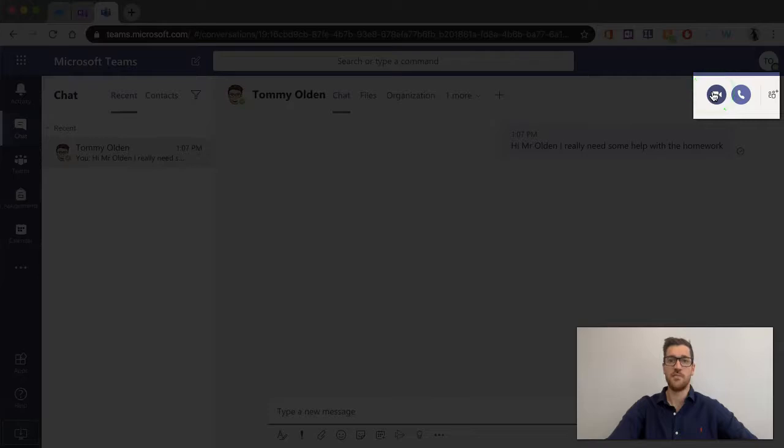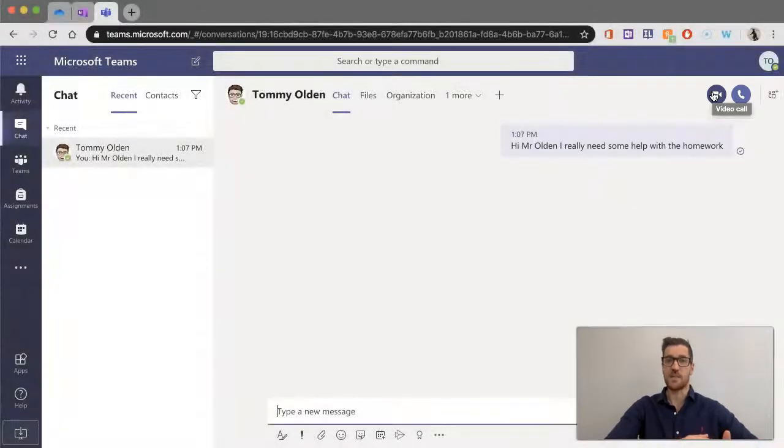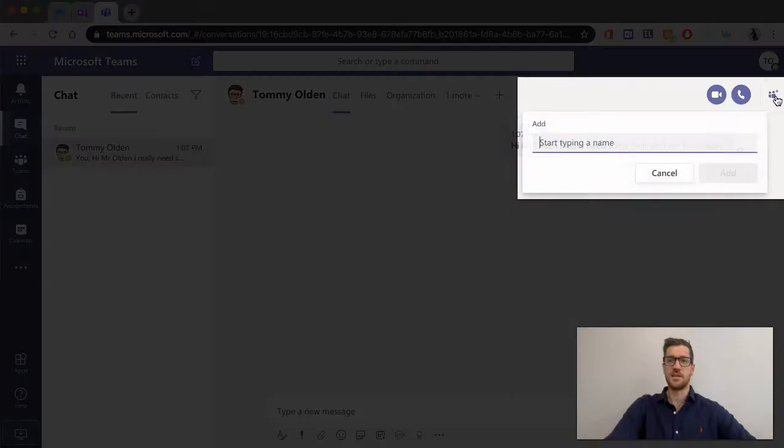Okay, he might actually give an audio call, or possibly even a video call where things can be shared like the screen, or presentations where we can go back over things and have a look at our content from class to better understand it. So there's a lot of flexibility here. On the right of the video call and the audio call icons, there is actually an add. So this is where we can have group chats.